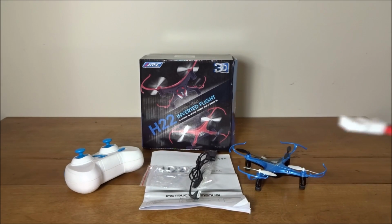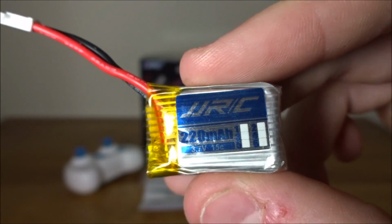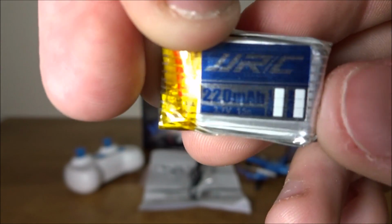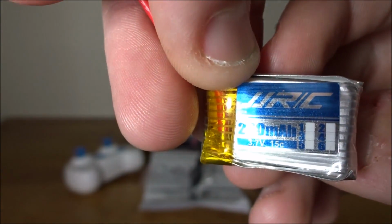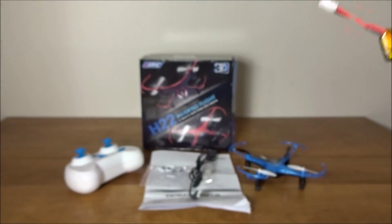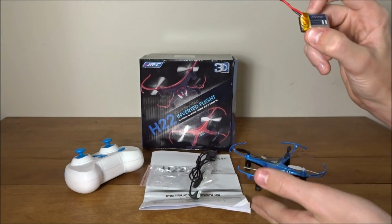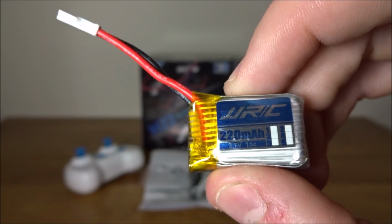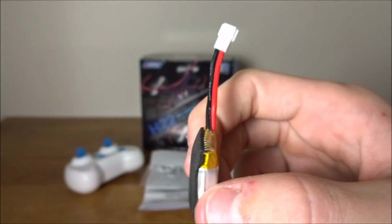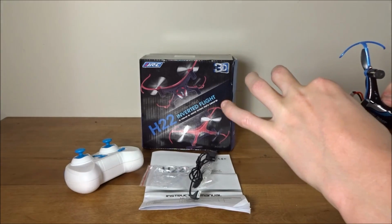And the battery it comes with here is a 3.7 volt 220 milliamp hour battery. So you can see there, pretty cool little battery. And one thing I want to point out, let's see if I can show it. These little slots down here, they have numbers, these little squares 1 through 6. So you can make a mark which battery it is. I think that's pretty cool, because if you have a bunch of them, you can mark which ones you've flown, which ones you've charged or not. I think that's a cool little touch on the sticker here. I think it looks pretty cool. And on the back there's a piece of black foam. I believe that's to help with just making it fit in the bay a little bit tighter there.